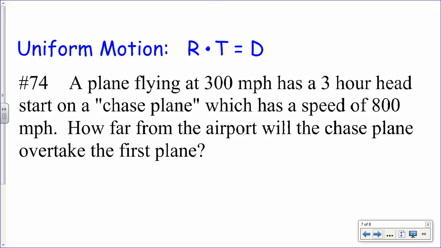So a plane flying at 300 miles per hour has a 3-hour head start on a chase plane, which has a speed of 800 miles per hour. So I have two different equations here, distance equals rate times time. I have one for the first plane and one for the chase plane.